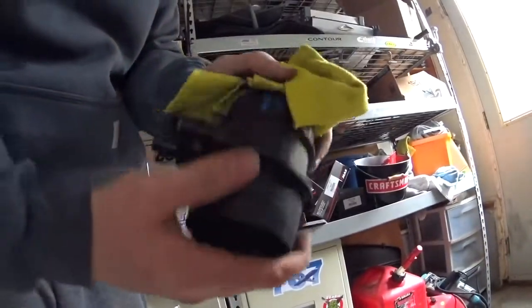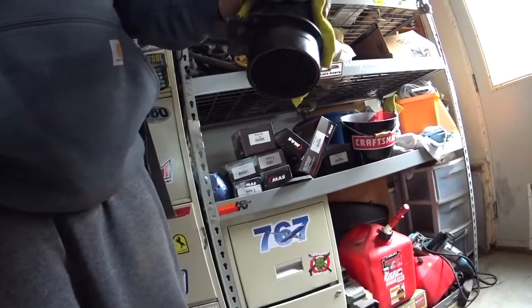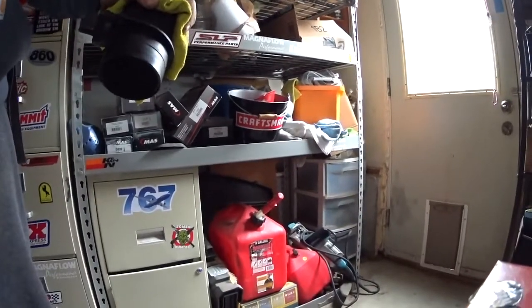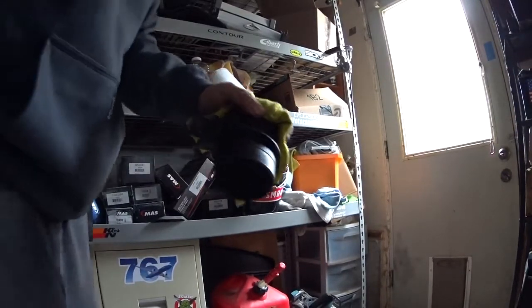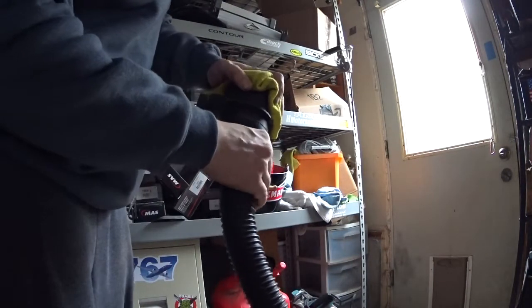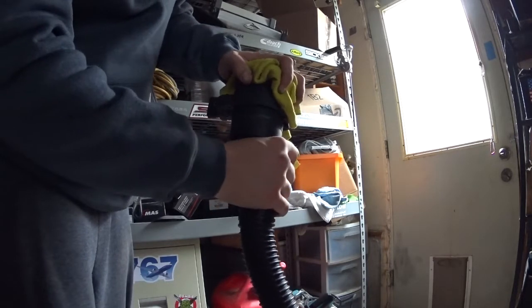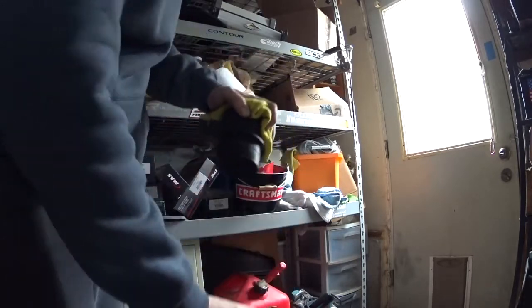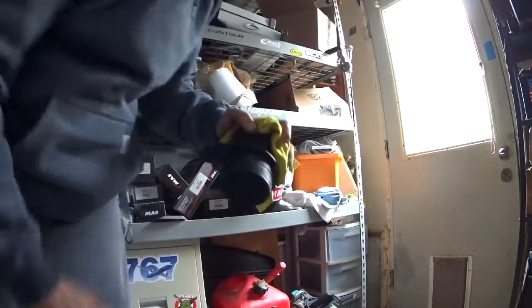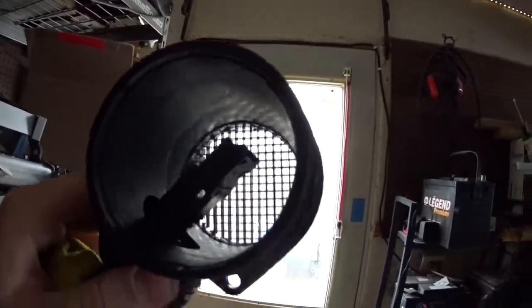Alright, so what we're gonna do next, we're gonna put a good rag on one end and then use a shop vac to try to suck all that little debris out of there. Because it got there somehow, so that means it should be able to get sucked out from there. So let's hit this. It's probably hard to tell, but I heard the suction, so it sucked all the little stuff out. So we're good to go here now.